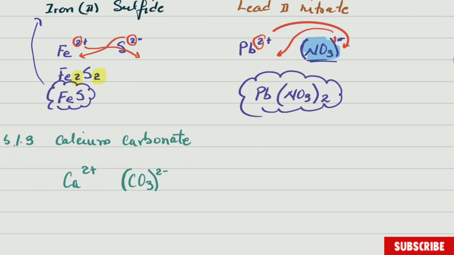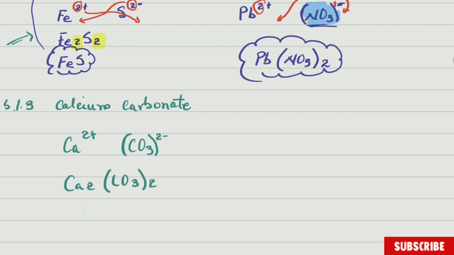And as the rules say, they're going to swap places. In this case, there are 2 2's here. I think you got the idea now. So the formula will be Ca2 bracket CO3 bracket 2. But as we did in the first example here, if the numbers are the same, they cancel each other, and the final formula is going to be CaCO3. You don't have to make the bracket because the answer is with a 1. So this one is calcium carbonate.